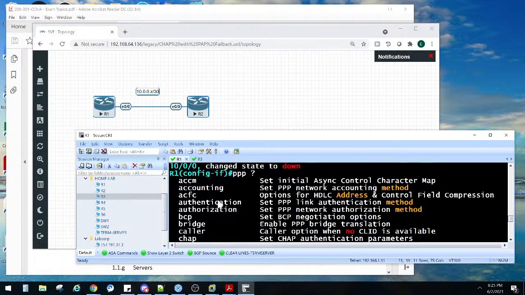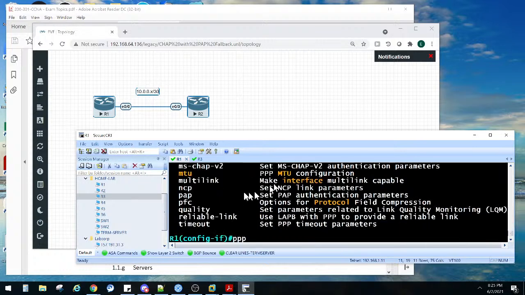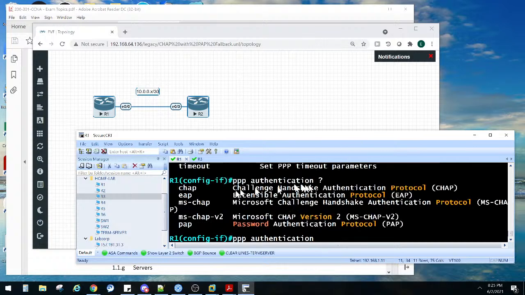No, we got to do authentication. There it is, authentication, and then we choose the authentication parameter, which was PAP, right? And then the fallback of CHAP, which is this right here, Challenge Handshake Authentication Protocol. This one's encrypted, stronger. You want to go with that, right? CHAP, and then in case that fails or whatever, it'll fall back to PAP, which is less secure, basically.